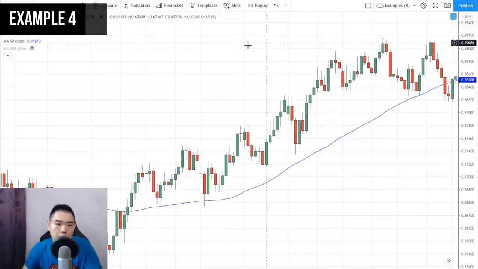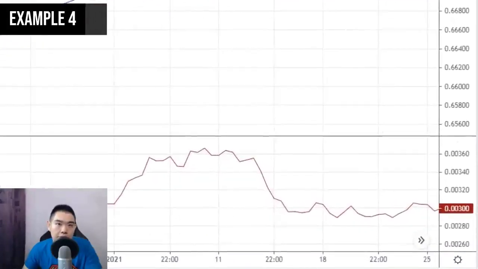Okay, so what about stop loss? I pull out the ATR indicator. You can see the ATR value is about 0.003, which is about 30 pips. So again, the way to read this indicator is the same as you're reading a pip, the fourth decimal place. Same concept over here.